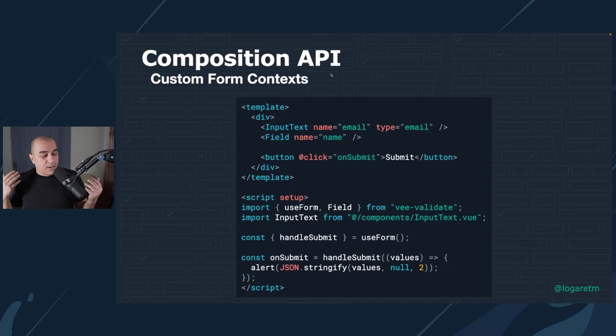And same way you can build a custom form component. Right here we are using useForm to create a component, and we are using the handleSubmit function that allows you to create a submission handler that you can bind to whatever kind of events you really want. So right here we are binding it to the click event of the button. And notice we are using the custom component we just created, and we are also using the vee-validate Field component. So again, you can mix and match between them depending on what you really need. And if it works for you, then fine. Both are created using the same API after all.